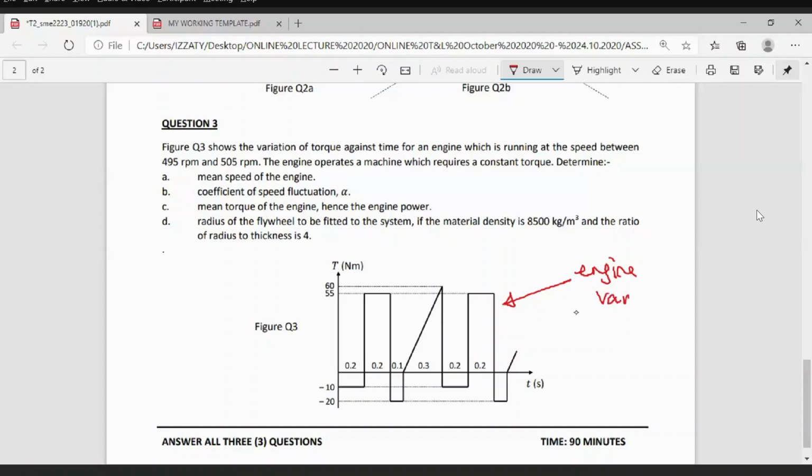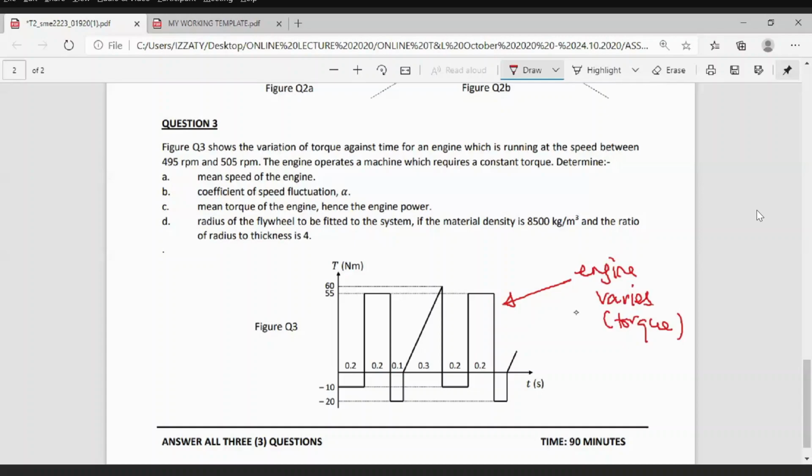Why? Because the engine torque varies. Why does it vary? Because you keep engaging gear number 1, 2, 3, and so forth. Then you go back to gear number 1, and you know that gear number 1 gives the higher torque compared to the higher gears. What happens to the friction? The friction is always constant, coming from the capacity of the engine, the level of the road, and also the friction coming from the vehicle. So that one is all constant that you cannot control.